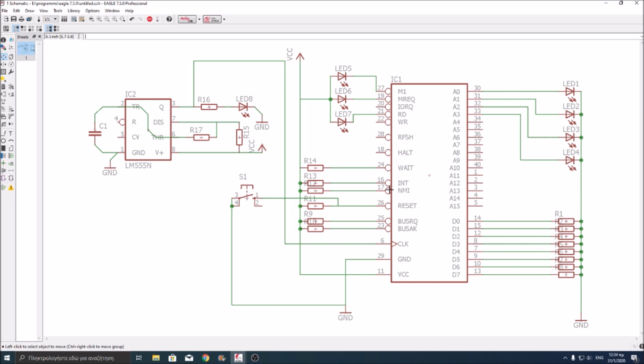NMI and interrupt are connected to VCC via a 10k resistor, because every signal with a dot over here in the CPU means that it's active low. Active low means that the signal is energized, or active, when a low level signal is applied, for example, 0 volts. We don't need to activate interrupt or NMI. That's why we are pulling them high via those two 10k resistors.